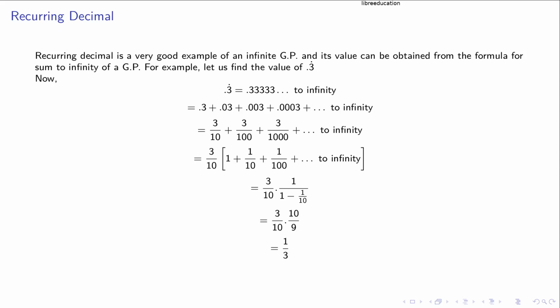So we can write this as 0.3 plus 0.03 plus 0.003 and so on. So it will be 3 by 10 plus 3 by 100 and so on. We take 3 by 10 common and we have 1 plus 1 by 10 plus 1 by 100 up to infinity. So we have the first term as 1 and common ratio is 1 by 10, and the modulus of 1 by 10 is definitely less than 1. So we can apply the formula of infinite series GP. So that will be 1 by 1 minus r, and then we substitute the value as 1 by 3, as I've already said.